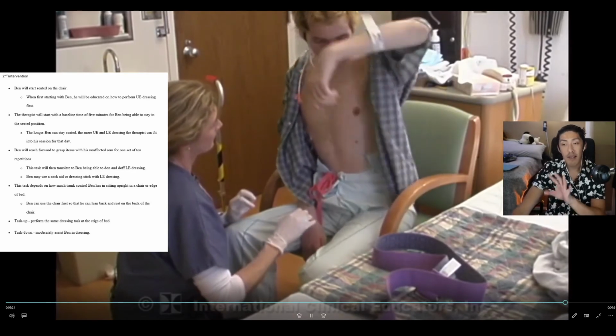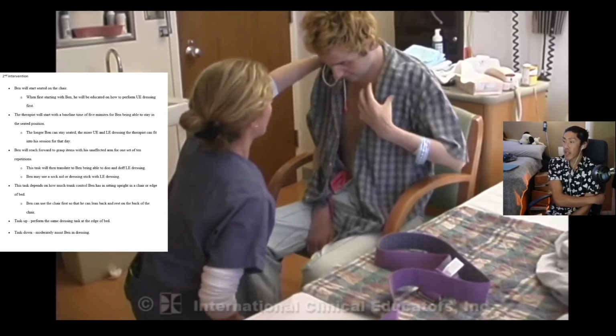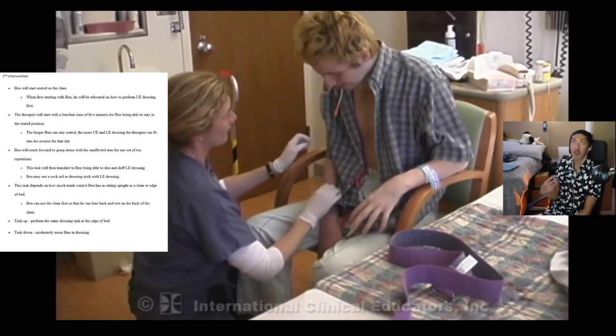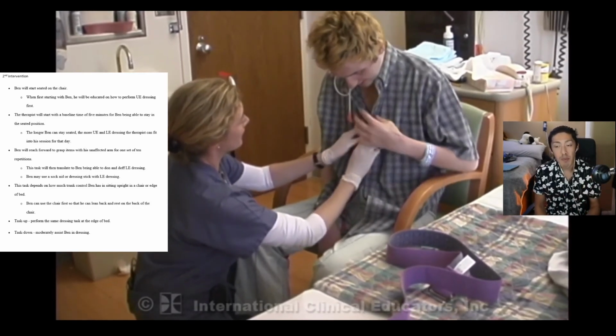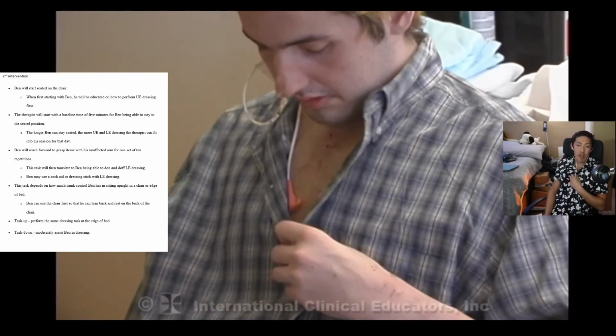Another way to task up this task, as you can see, Ben's in the chair. He has a backing to his chair where he can lean back when he feels tired, and he can also dress in this position while he's tired. Right? When Ben progresses and feels stronger, as you can see, he just leaned back, trying to button the shirt.